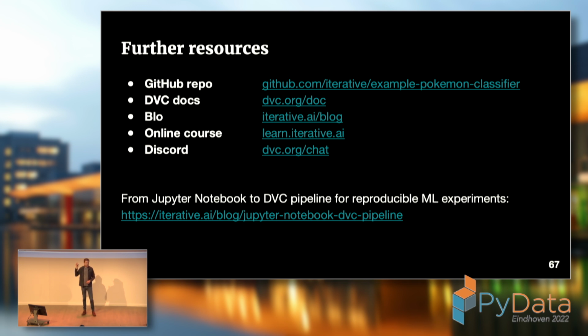All of this is on iterative.ai, where I take the original prototype in a Jupyter notebook, then read that notebook so that you can execute it from your CLI and use that as an experiment tracking or experimentation platform. And a follow-up post will take that approach and also properly split up the entire notebook so that we have the stages separately defined. We're also at the booth, so come chat us up if you're interested about learning more.